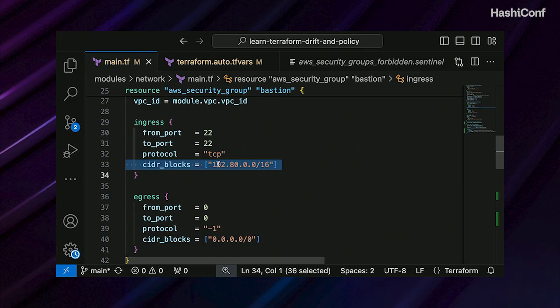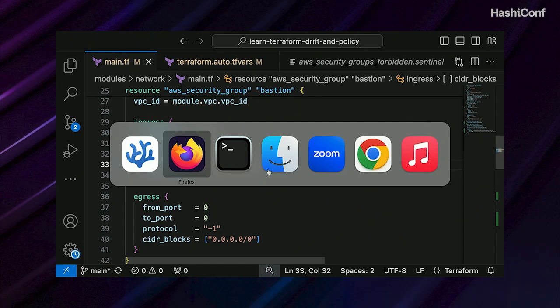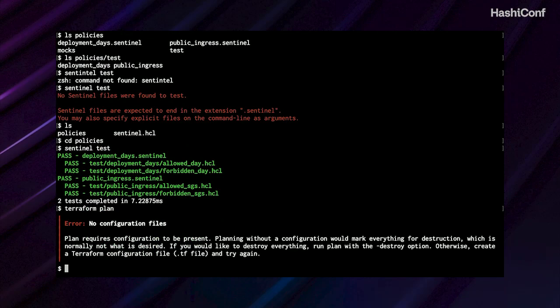Up until now, we've been using this example 192 address to be our corporate VPN or something like that. But if we change that to four zeros, that's going to mean everyone on the internet can access our Bastion host. And we don't want that. And just as a reminder, we also set Wednesday as a day where we cannot deploy things.